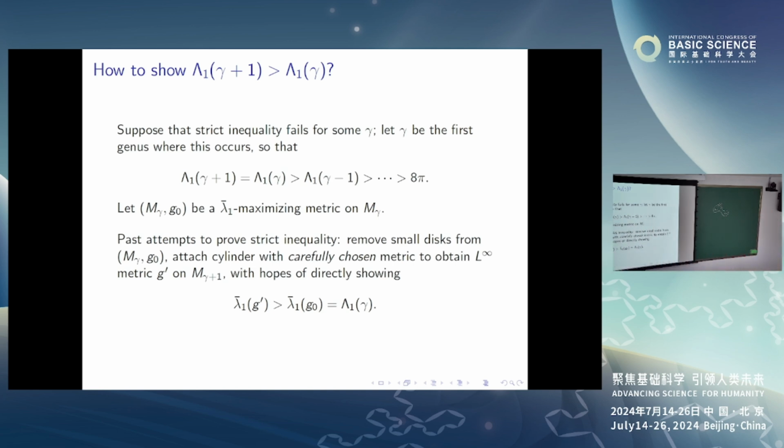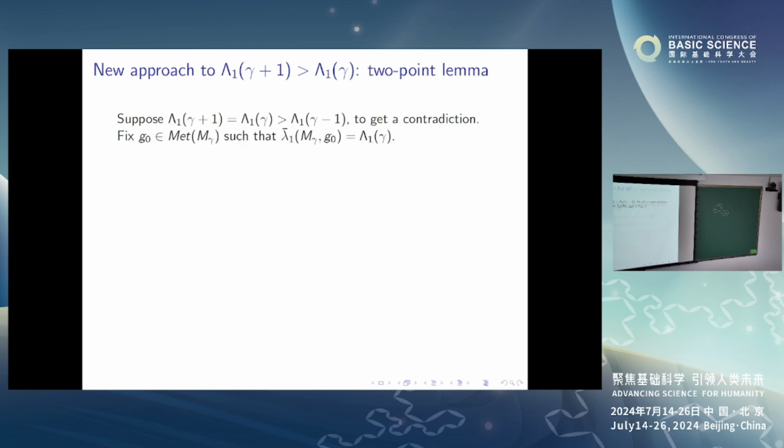Okay? But in principle, if you're hoping to do this, this means you have to choose your metric extremely carefully, and it turns out people have not been able to actually carry this out so far. I mean, you can see preprints on arXiv claiming this, but unfortunately there are gaps. Okay? All right. So let's try a strategy which is in principle a little simpler, because it reduces this infinite dimensional problem of choosing one particular special metric to a finite dimensional one that seems a little more tractable.